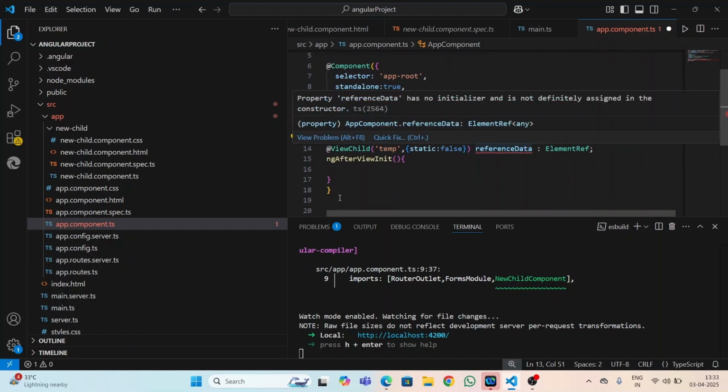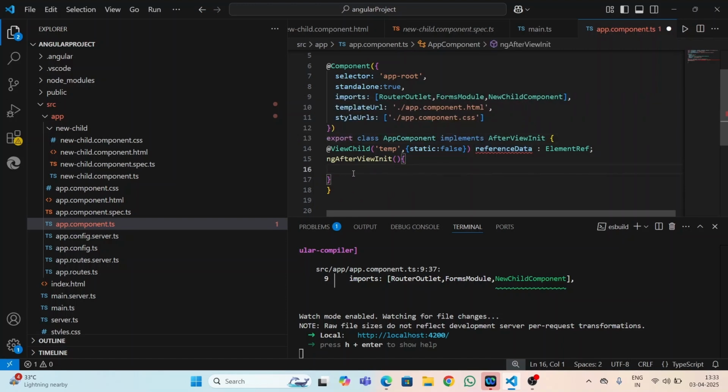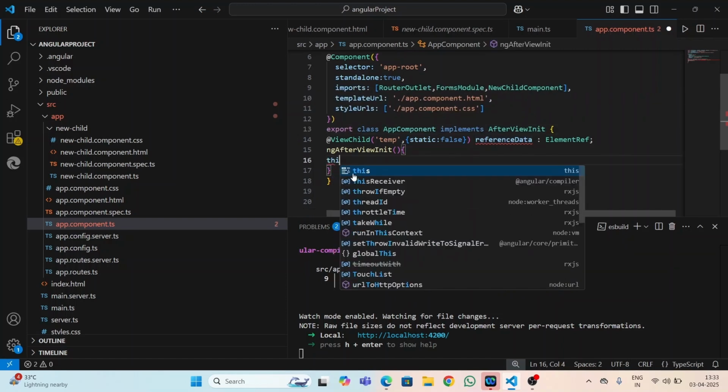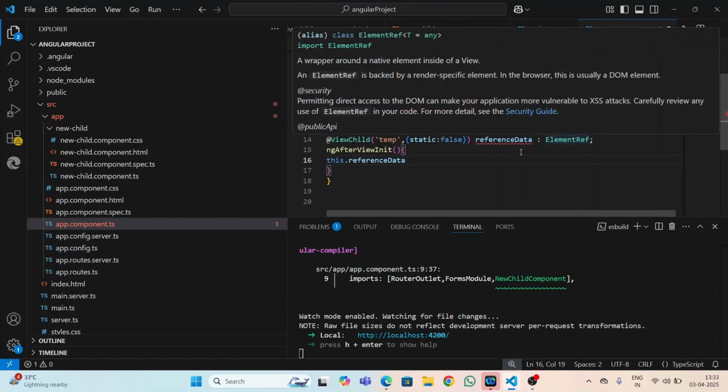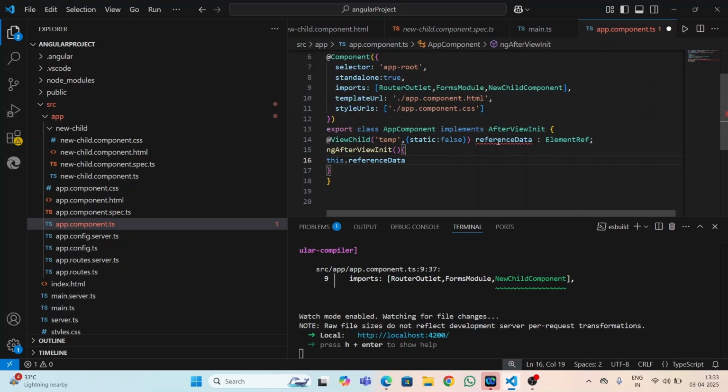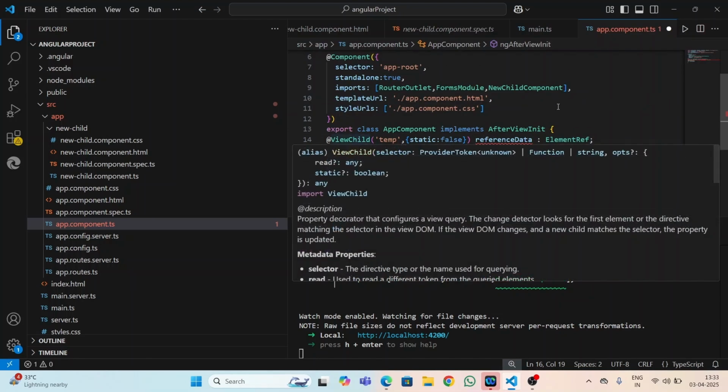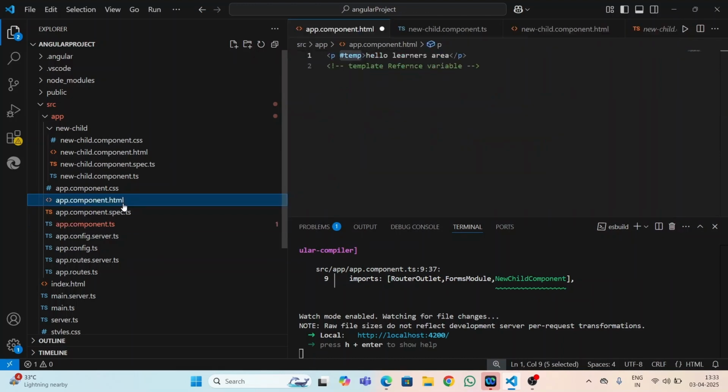By using this reference data, this dot reference data, this ElementRef is used to access and control all native elements. So now we have an idea about ElementRef.